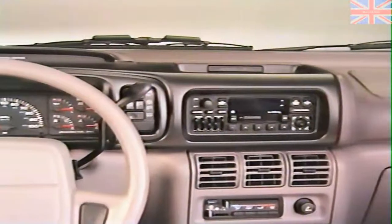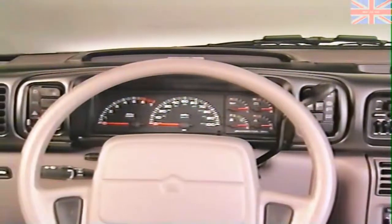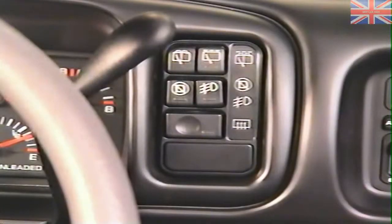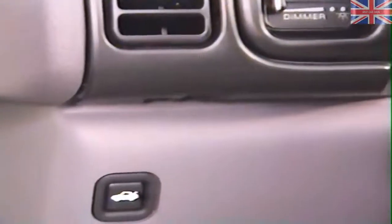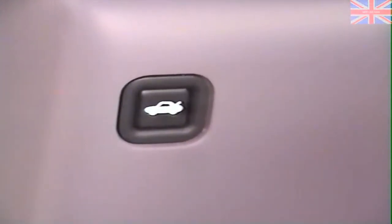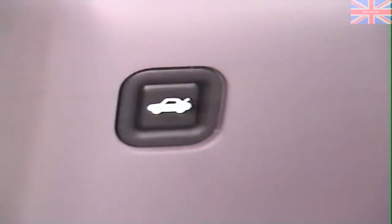Another big change in interior features has taken place in the market-leading minivans. The minivan instrument panel has been redesigned with many switches moved from their previous locations. Now the switches are grouped together in control pods for higher visibility and ease of use. One of the controls that has been moved is the liftgate release. Previously, it was in the center console. Now it's on the upper left knee bolster.